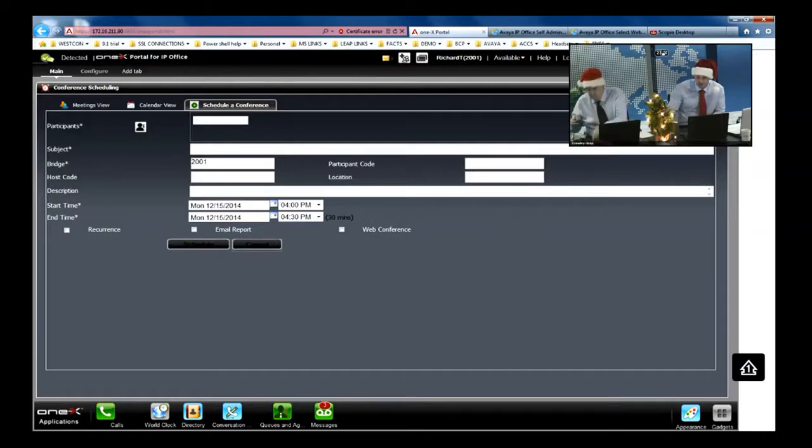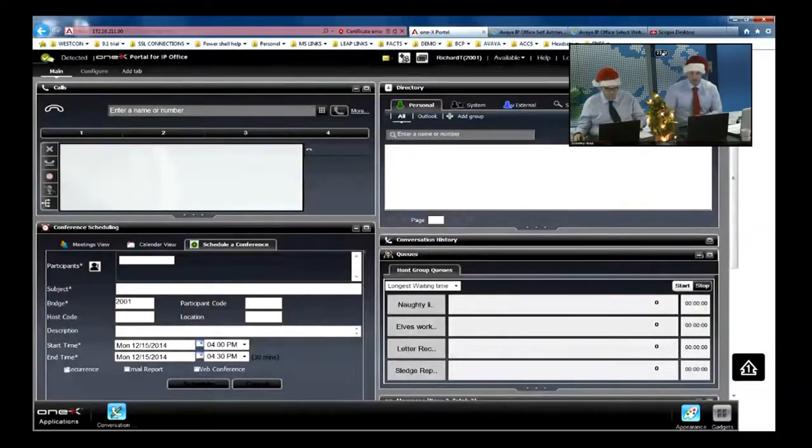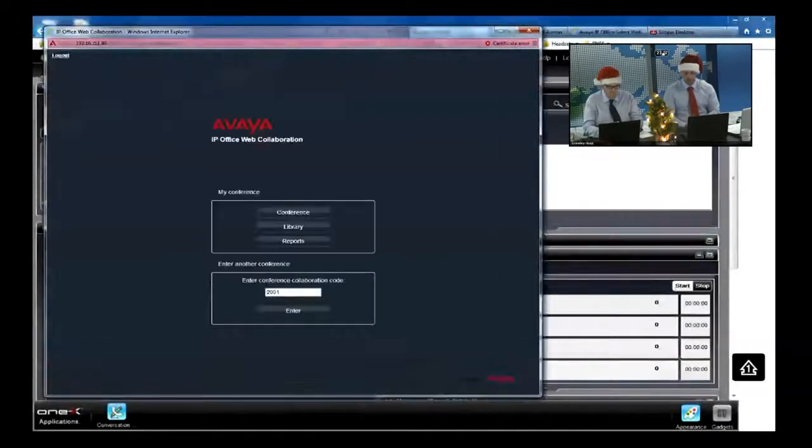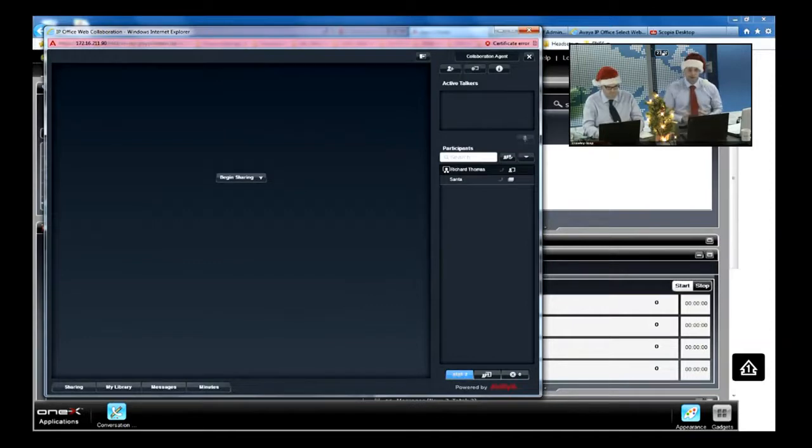And to get to a conference from your own desktop, there's several ways of doing it, because you might not all be using the website. But from the website, all you do, you go up to the top and you tick on those two little boxes there. We'll double click on that. It automatically goes into your own conference. It knows your ID, it's ready to go. There we go, you can see, very quick. We've now got our desktop sharing open. If anyone had joined before we opened that, they would be waiting for host. And as soon as we join, they're in.